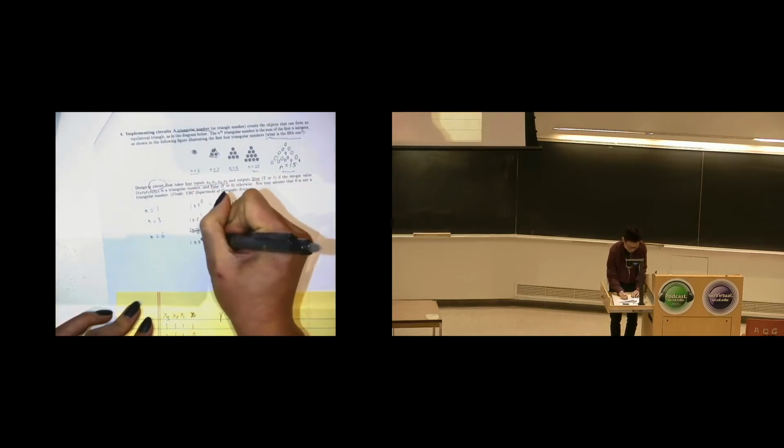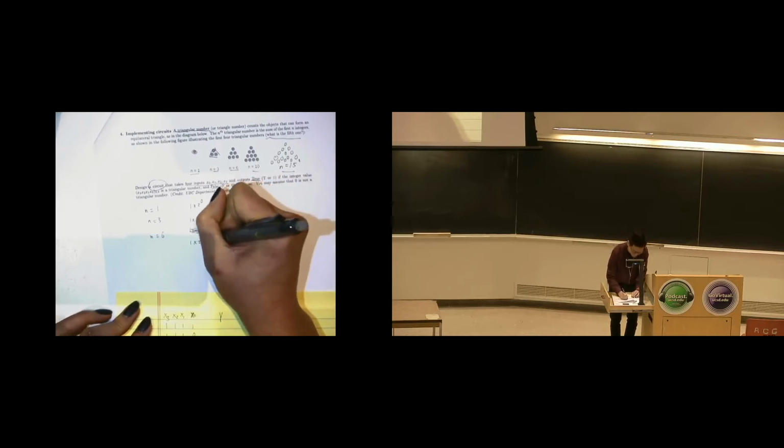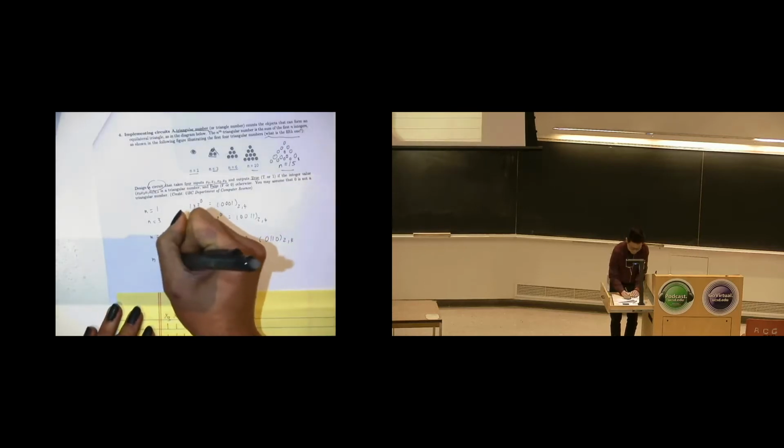Okay, n equals 6 is 1 times 2 to the 2 plus 1 times 2 to the 1 plus 0 times 2 to the 0. There you go. So this is 0110 in base 2 over 4 bits. All right, and then when n equals 10, this is 1 times 2 to the 3 plus 0 times 2 to the 2 plus 1 times 2 to the 1 plus 0 times 2 to the 0. And then that is 1010 in base 2 over 4 bits.